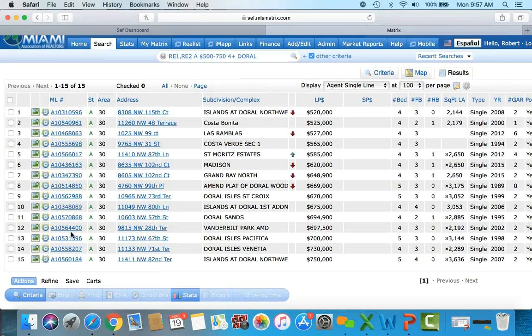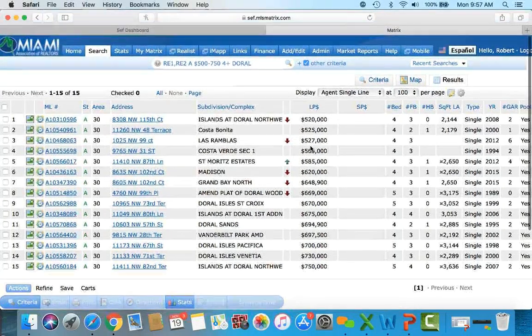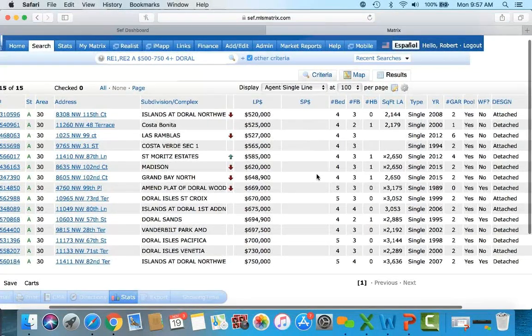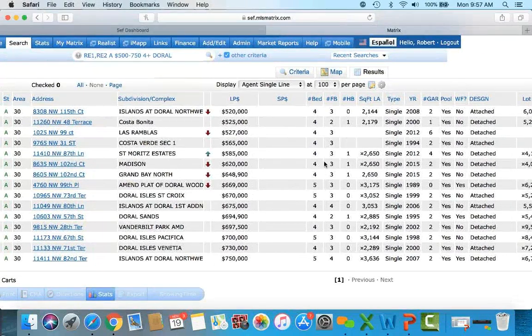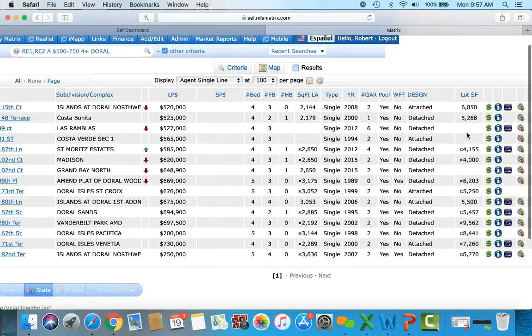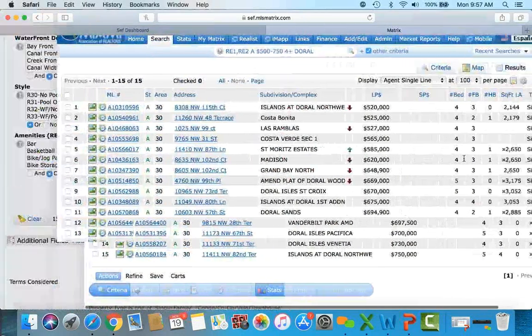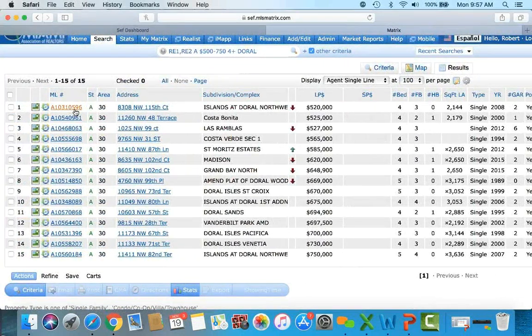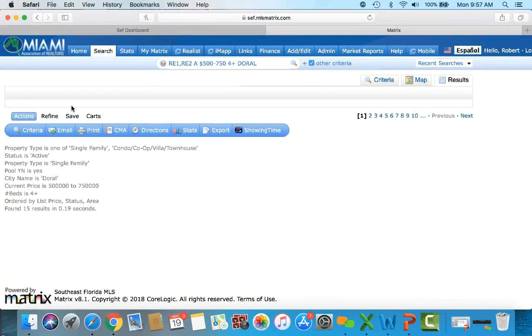So we have columns and rows, starting with the first column, which is the MLS number, and then you have the status and the area and the address and the subdivision or complex name, followed by the list price, and then also a sold price. You also have bedrooms, bathrooms, square feet, type of property, year built, garages, pool, waterfront design, and at the very end, lot size.